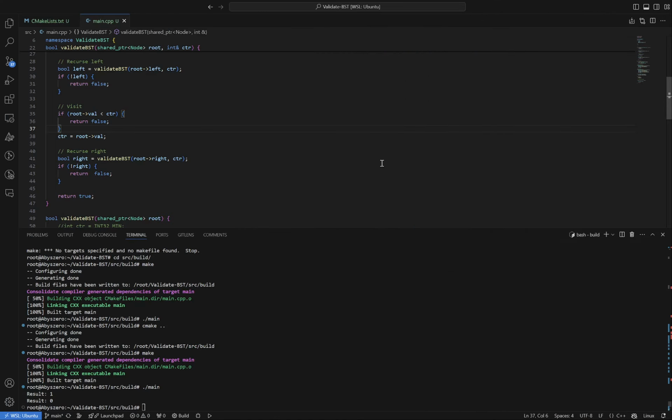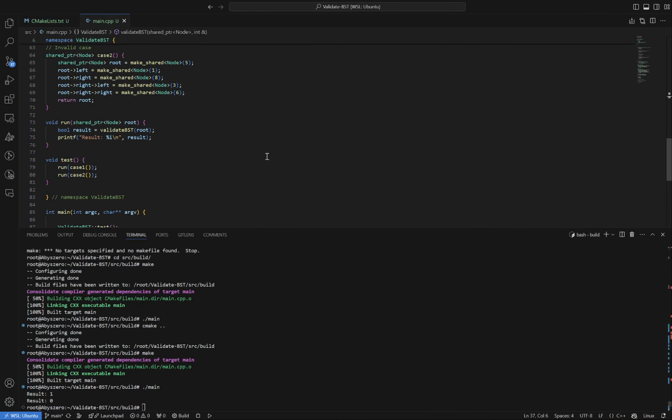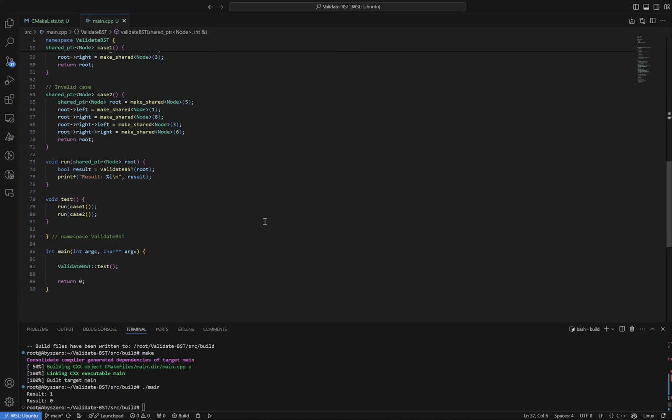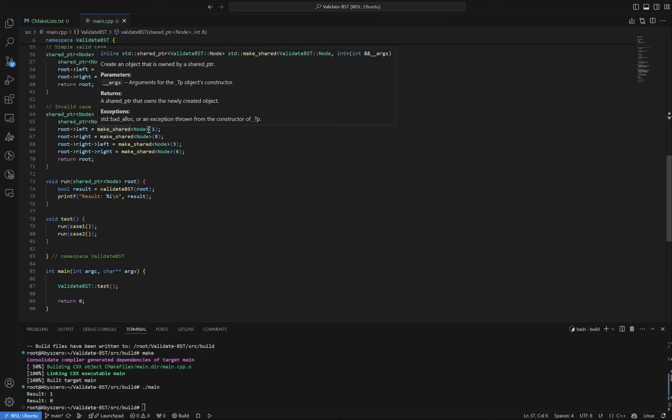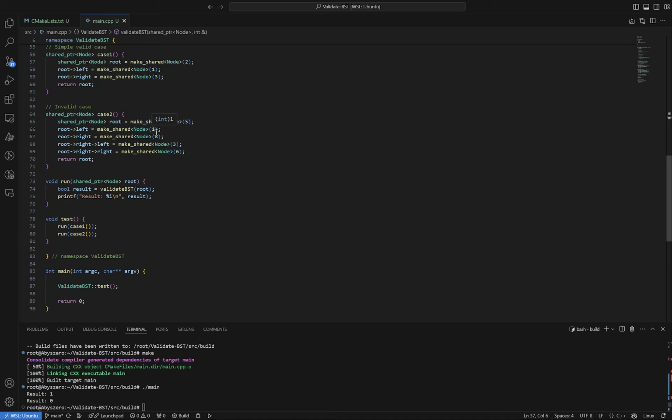Okay. So is there anything else to cover? The main thing to keep in mind is the syntax for shared pointers, which are a really nice touch to use. They don't really take more time than regular pointers. They're much easier to reason about. It's just a little trickier syntax up front, but once you're comfortable, then it works. So you can set shared pointers with make shared, and then the data type, and you pass values to the constructor. So for node, we pass this value to the node constructor.